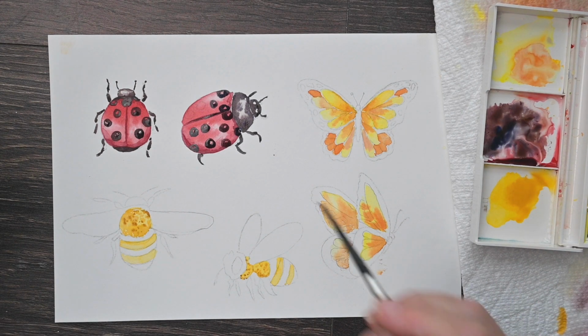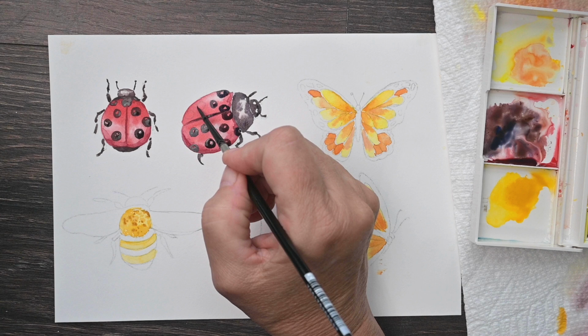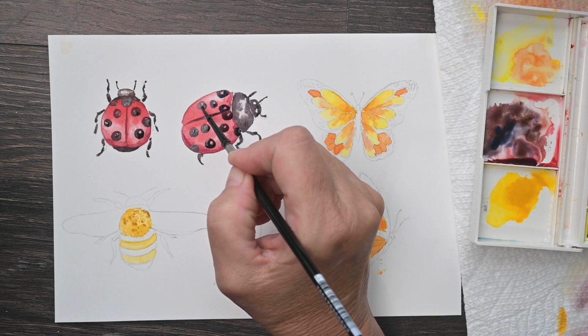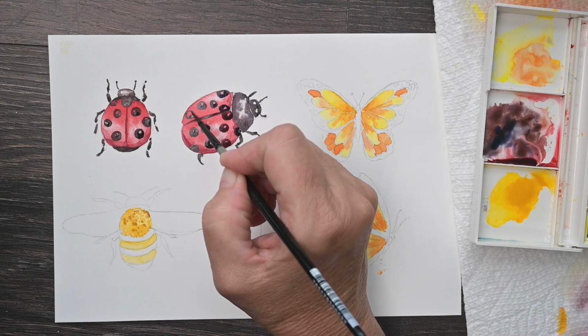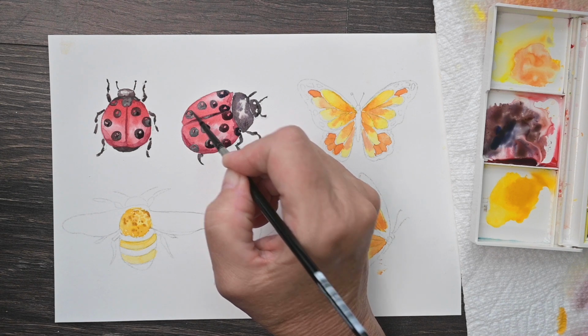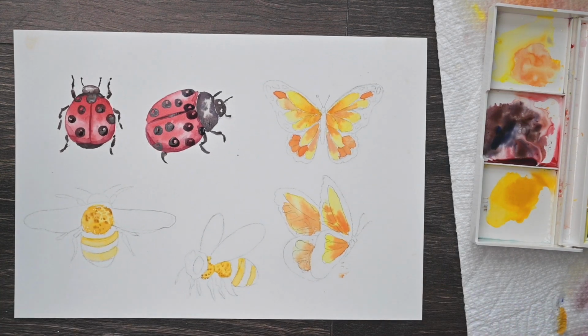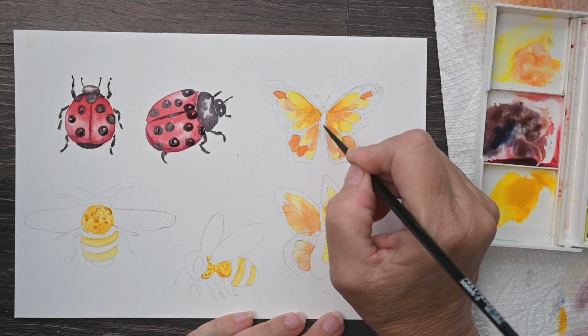Now don't worry, we're not done. Even though our little ladybugs look done, we're not completely done with them. We're going to let these dry and work on our butterflies. So we're going to leave that to dry, and we're going to come over here to our little butterfly. We are going to wet her body, or his body.